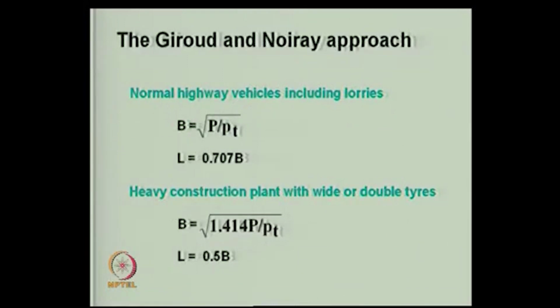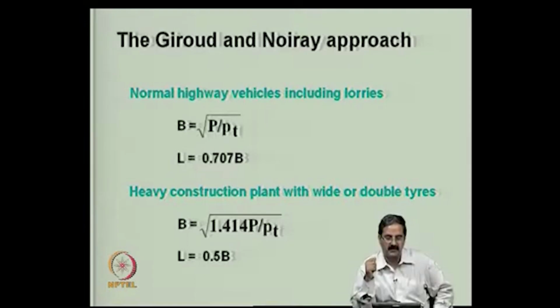and that is useful in the theoretical approach that we have. In fact, the Giroud and Noiray approach is one of the popular approaches that people have worked on earlier, and it was developed in 1978 in an ASCE paper, and of course, there are a lot of modifications, but for the sake of simplicity, I am trying to illustrate the design of this pavement by this method. Okay.